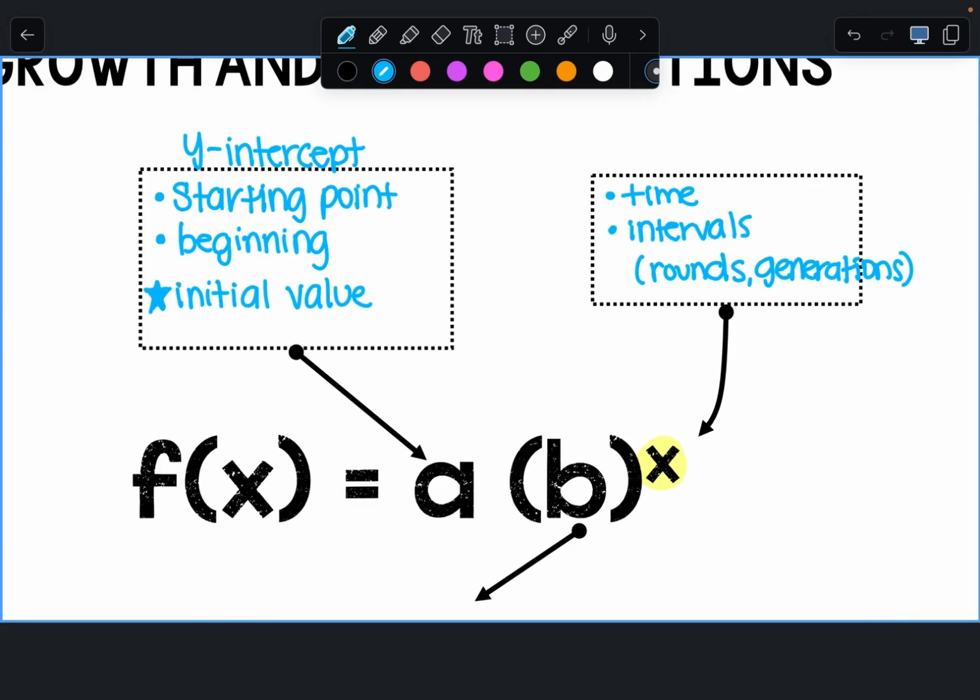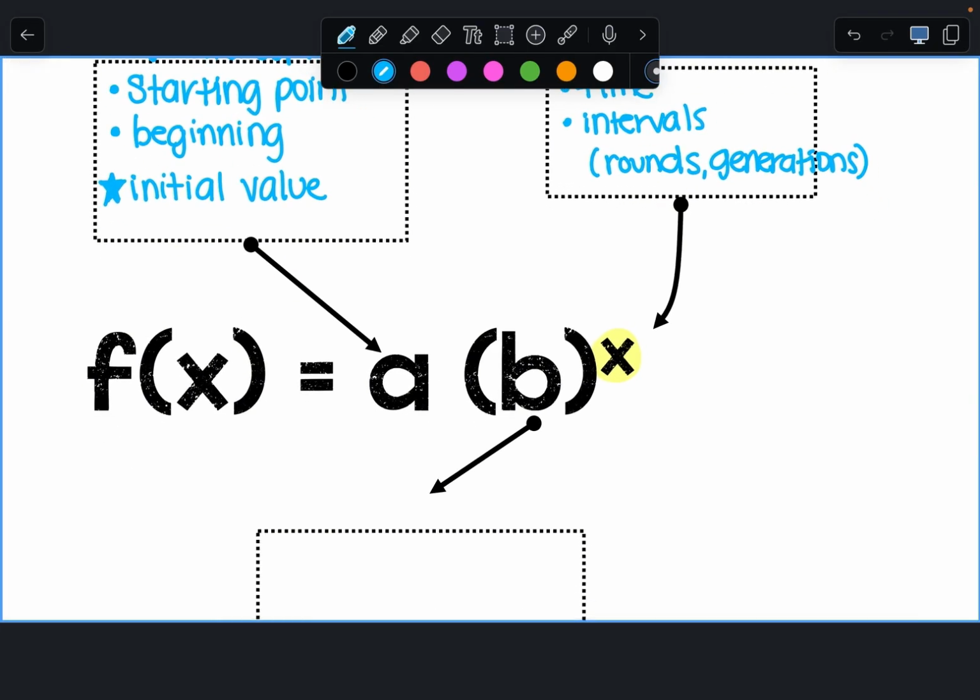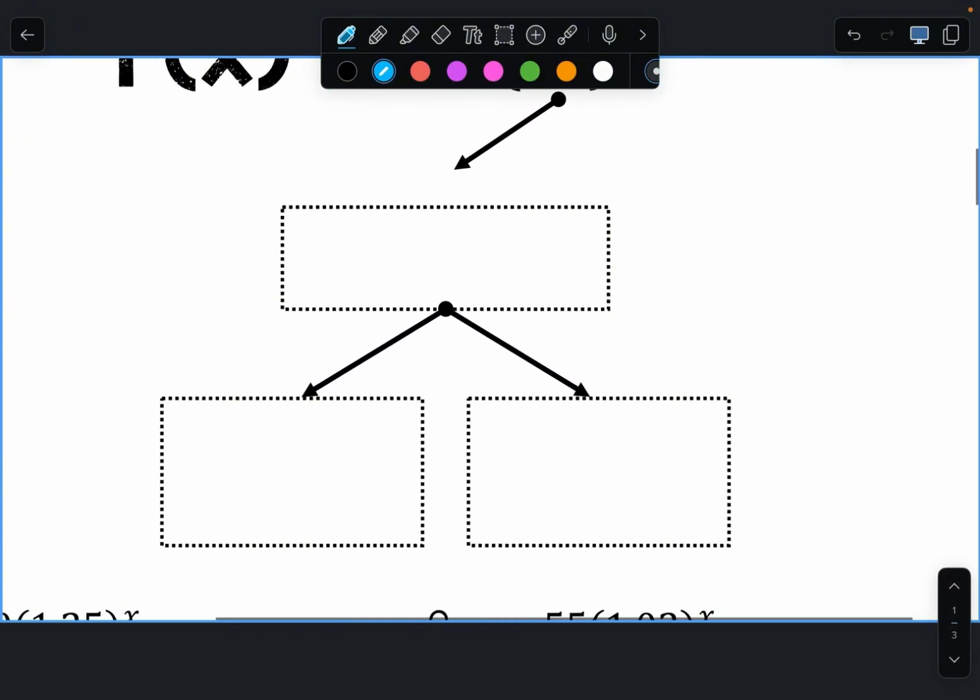B is probably, and it's not very difficult, but it is the hardest part of this formula. B is your factor. Now, we've talked about factors before. What are factors? There is another word for factor: multiple. It's the multiple. So like you said, in the COVID example, when we're infecting people, they were doubling, multiplying by 2. That's your factor, doubling, right?